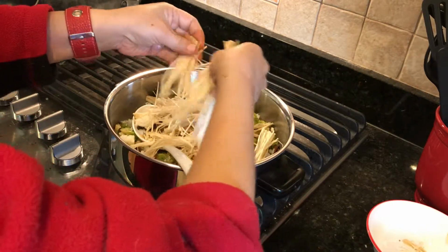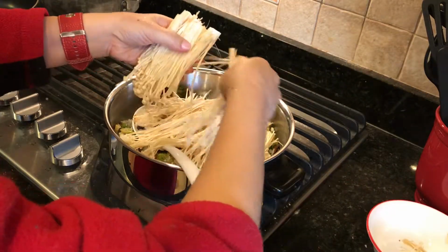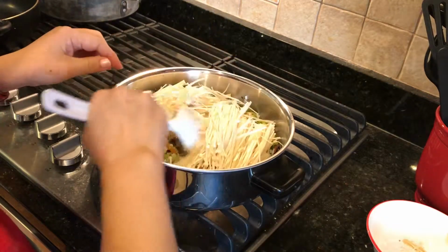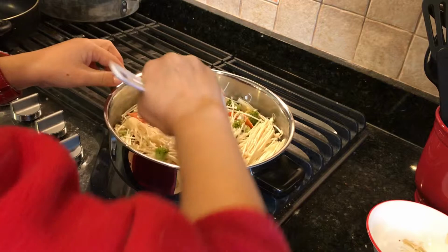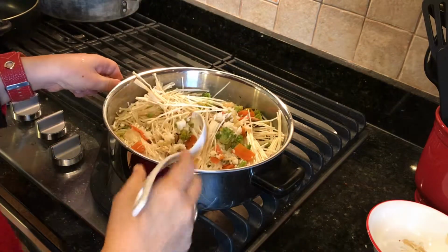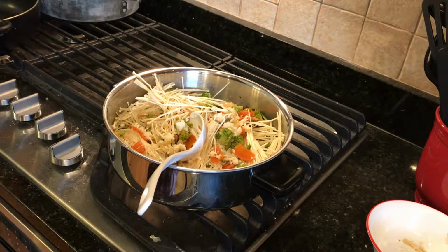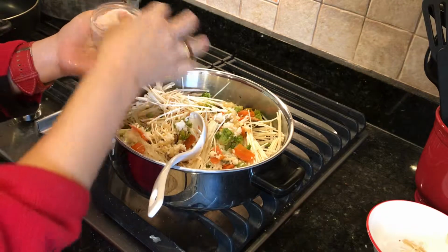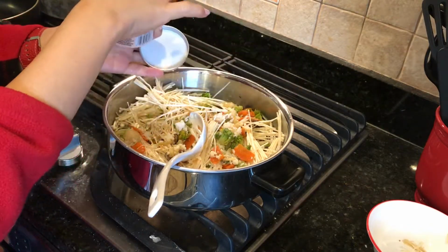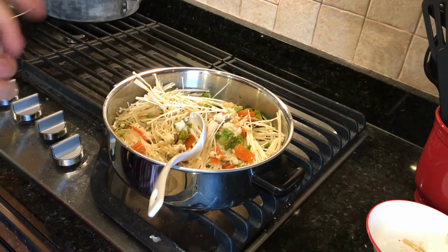And with mushrooms, even though they might seem to add a lot of volume, once you start cooking, they just shrink. So it's not going to end up being a whole lot. Okay. And again, I'm going to add plenty of salt because I just tend to eat things very salty, and I'm just adding several pinches of pink Himalayan salt because I think pink Himalayan salt adds much more flavor.